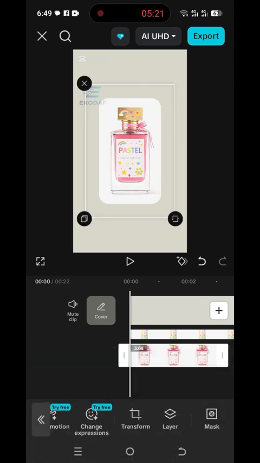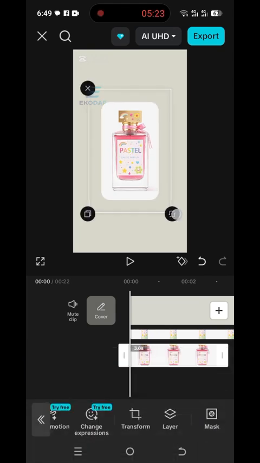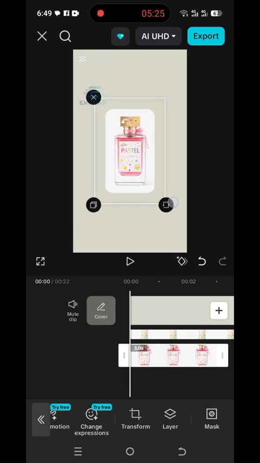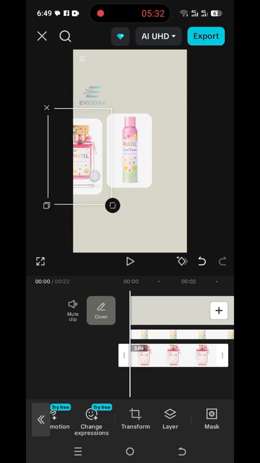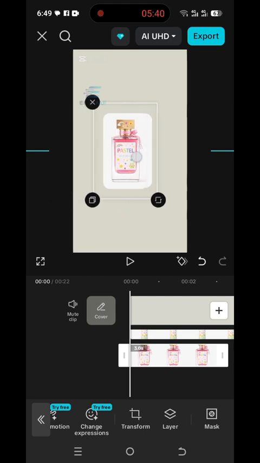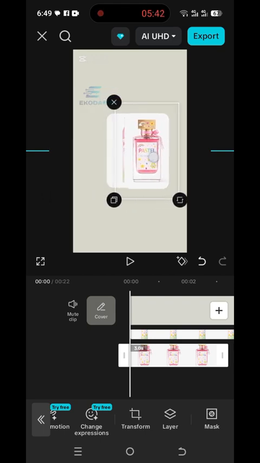So I'm done. I have to zoom down to maintain the same height. This is very important. If not, you may not end up having a very nice looking carousel. So you can see the height is almost the same.